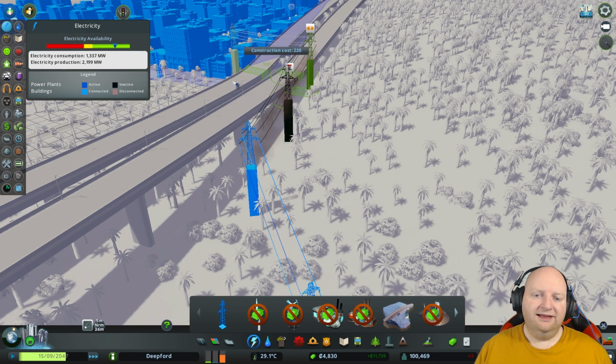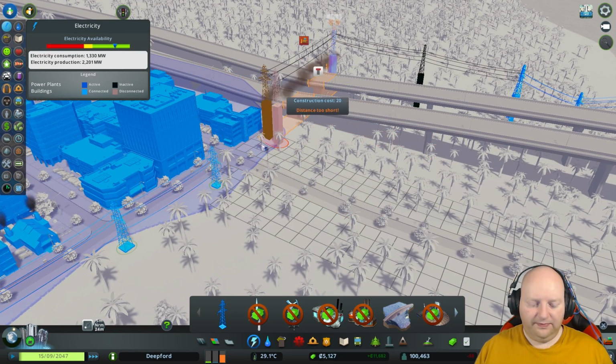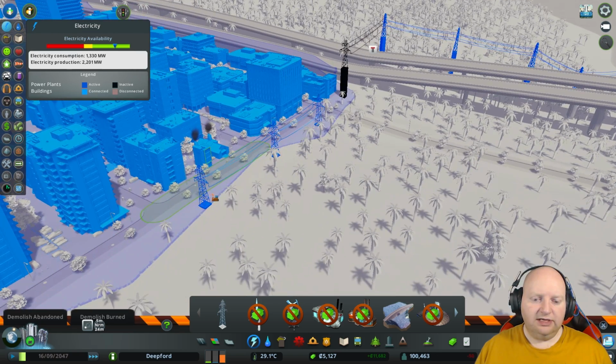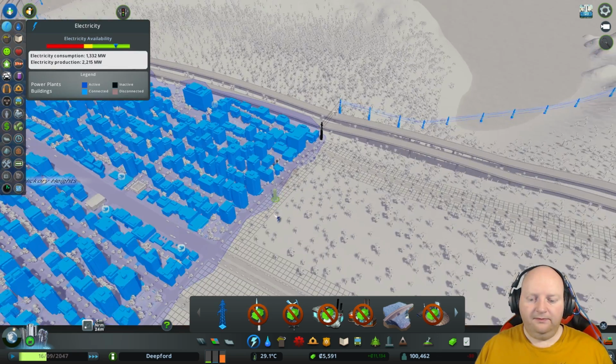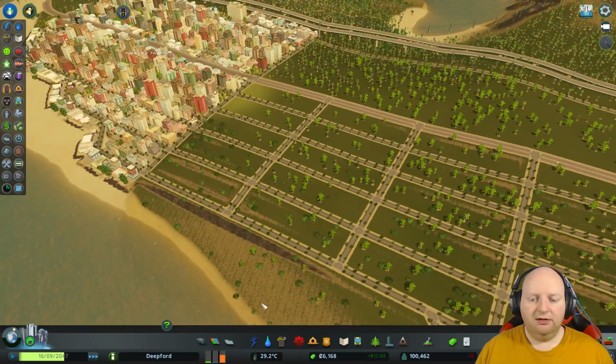Bing! Yep, we can go over there. The road's shorter. Bing, then remove these guys. They don't need to be there anymore. There we go. Power cables are in, and we are making money. We're not making much, but we are making money.